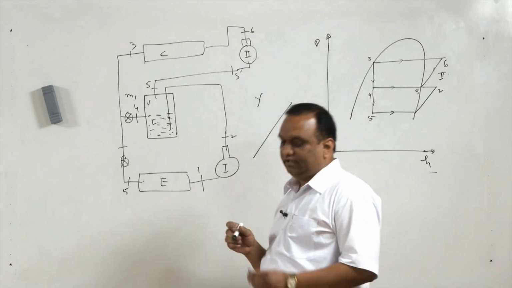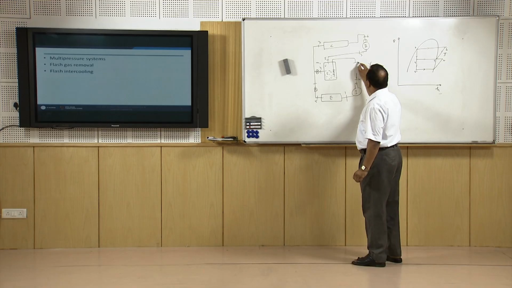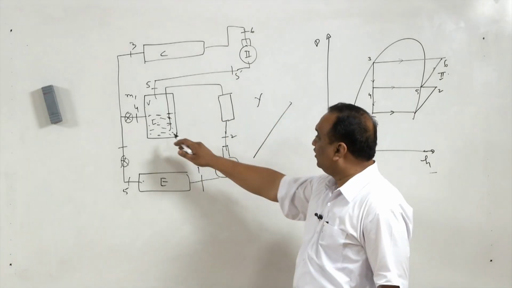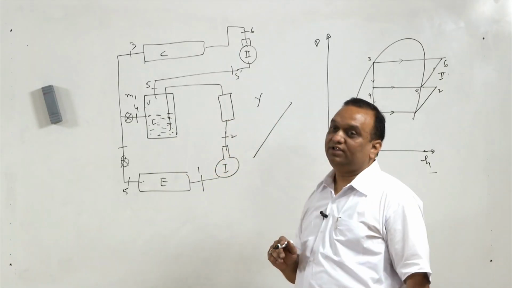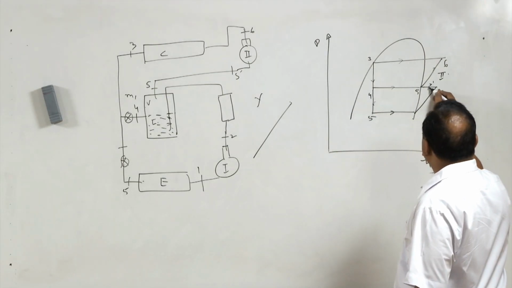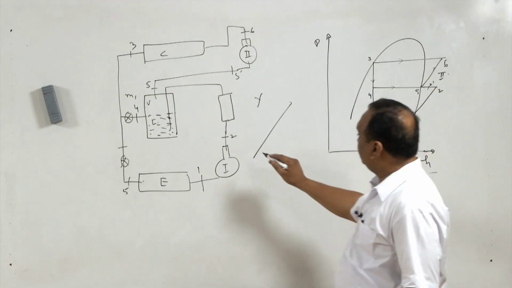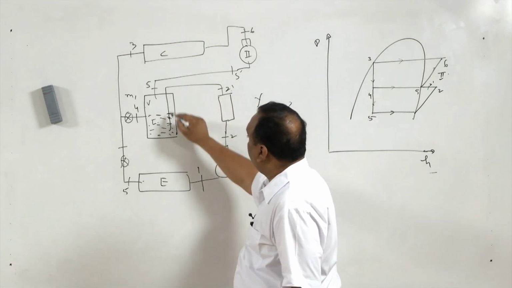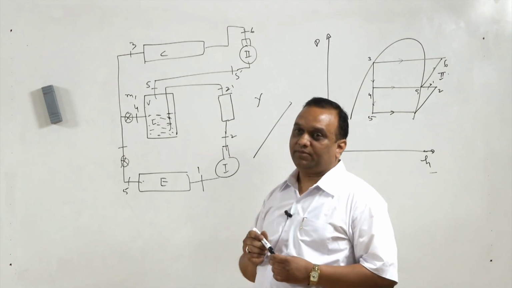Now, in an ammonia type of system, water cooling is also done, because all the cooling cannot be done here. So a water cooling arrangement is also made. So we get somewhere 2 dash, and 2 dash goes to here. Then we get another stage 2 dash, and the fluid available at 2 dash goes to the flash chamber.